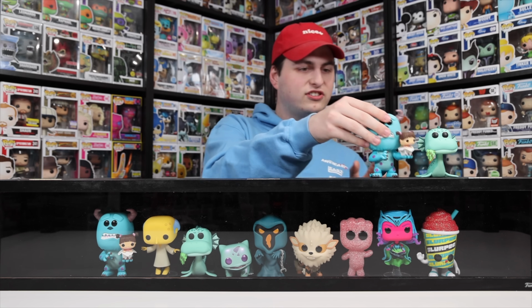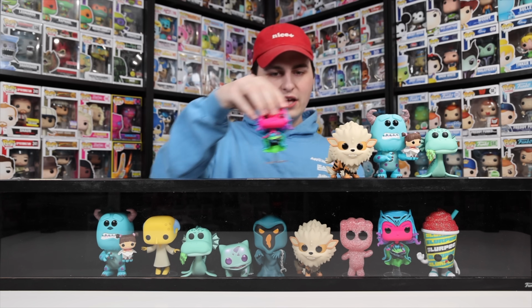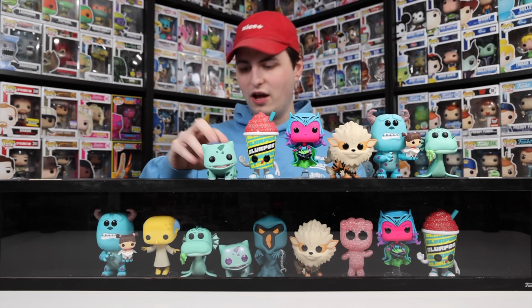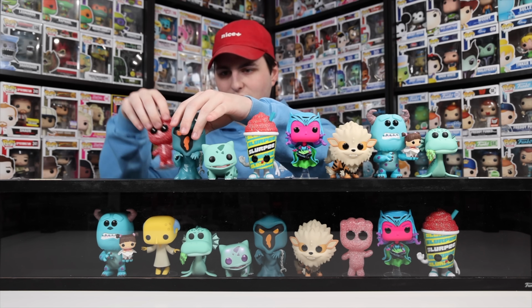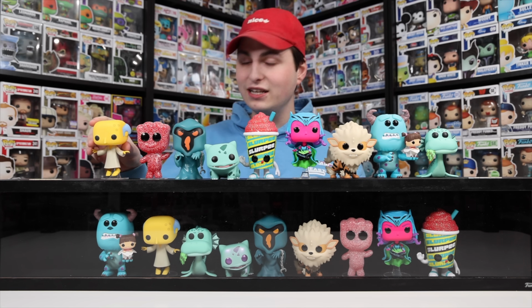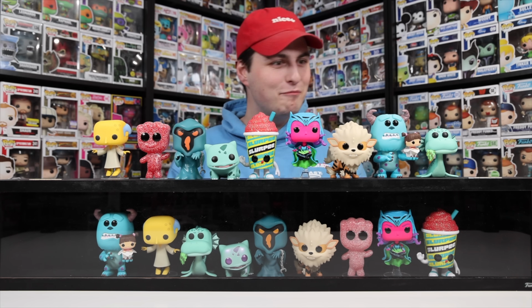Then we'll go Sully, and let's see, Arcanine, we'll do Wanda, let's go the Slurpee right there in the center. We've also got the Bulbasaur, and let's do Phantom Shadow. We've also got the Sour Patch Kid, and last but not least, Mr. Burns. 1 right. Okay, this is a bit nerve-wracking.